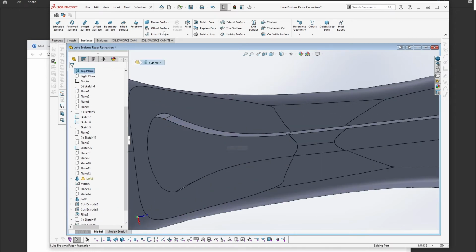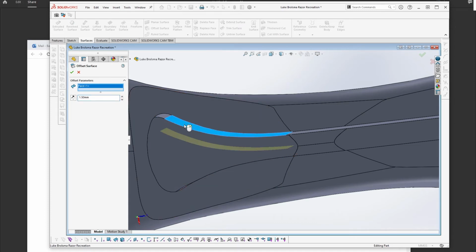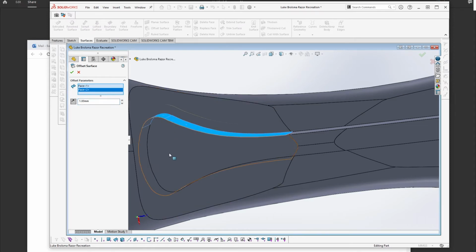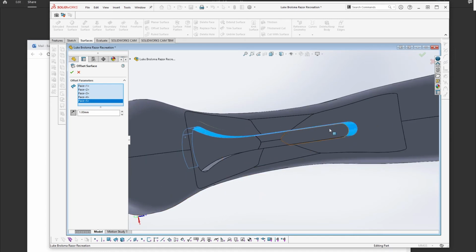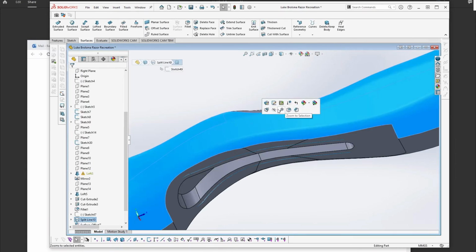Okay, now we are going to offset this guy. I'm assuming that white is like 1.5 or less. 1. Hide this guy.